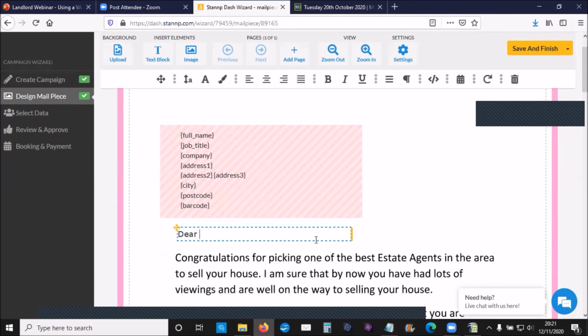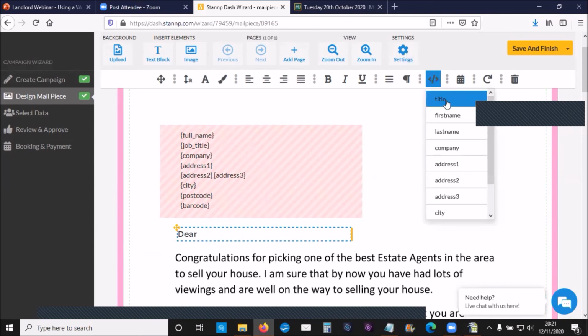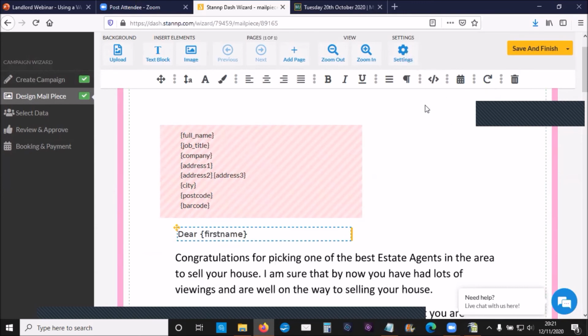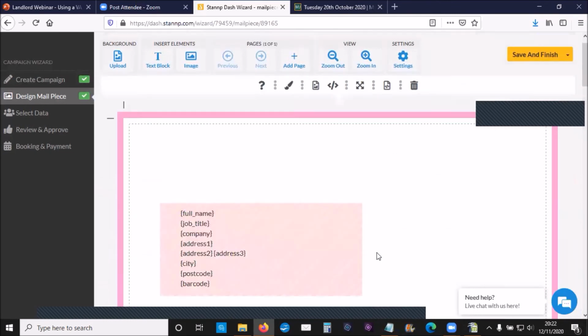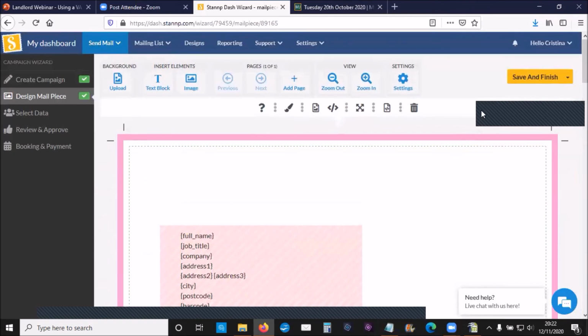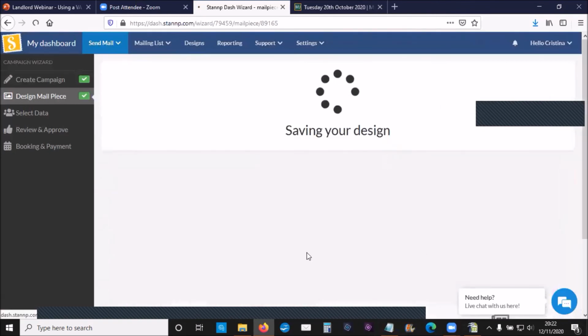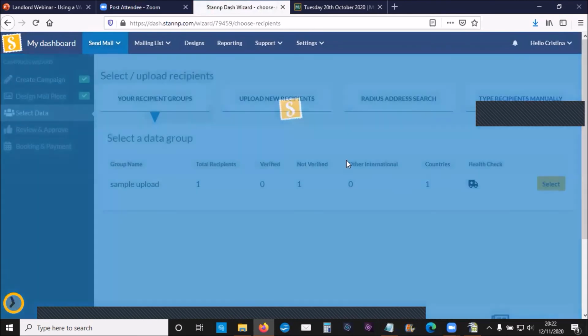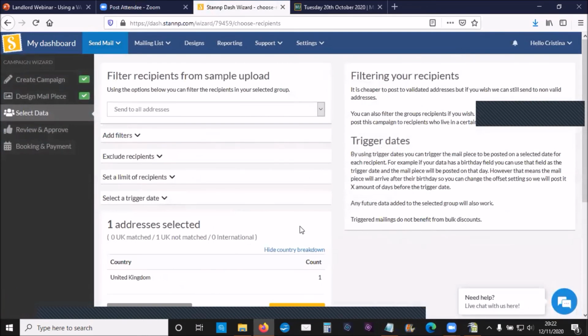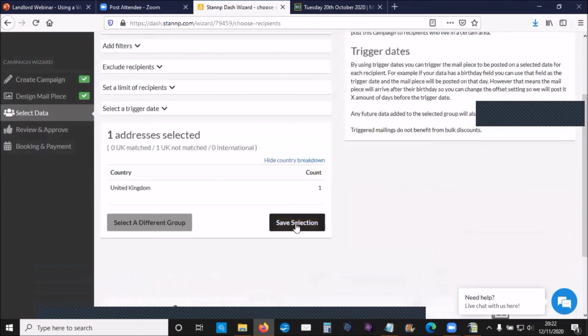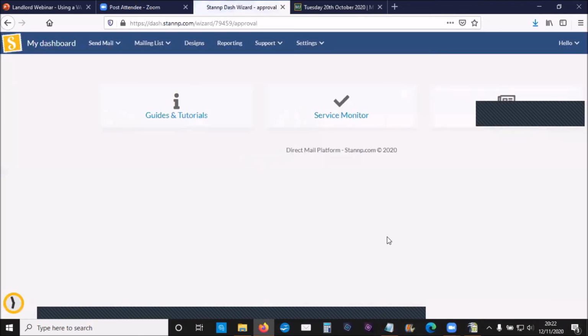So that's because we need to enter this, which would be first name and last name. So we are going to say that we like this template. We are going to save and finish this. We are going to select this recipient group. Save selection.